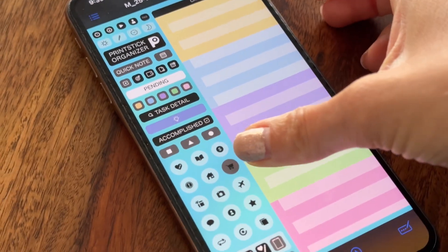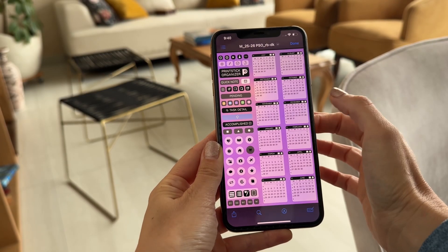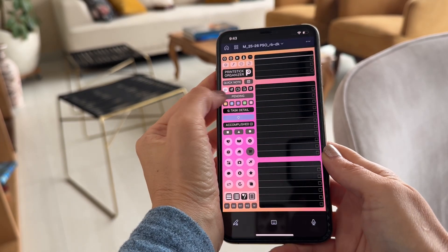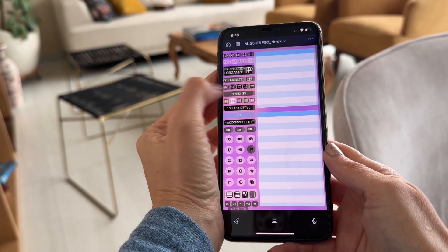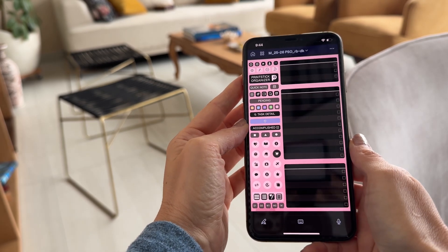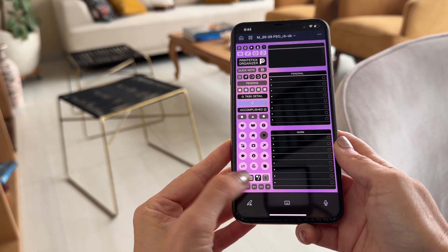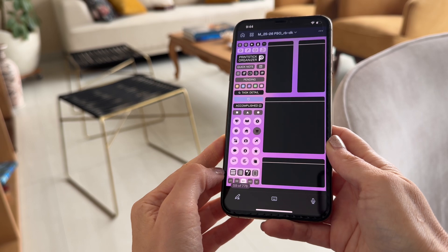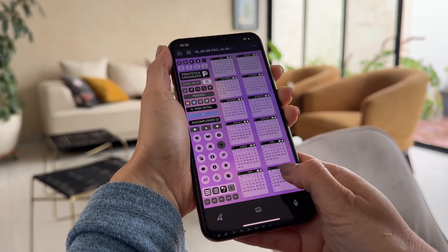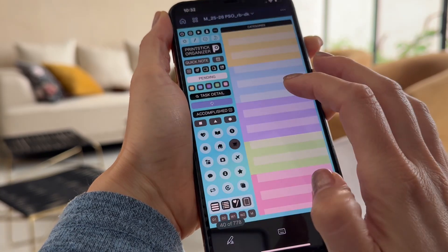These are the buttons that take you to the other phone planner pages and those are: the yearly calendar that is fully linked, quick note page, master list, pending and all of its categories, the custom shape blank sections, shopping list, and at the bottom here you have two pages to organize your day as well as two more to organize your week and a section for monthly notes. These pages are built so that you can easily copy and paste the info from your larger pages.